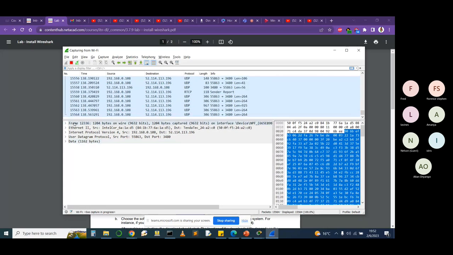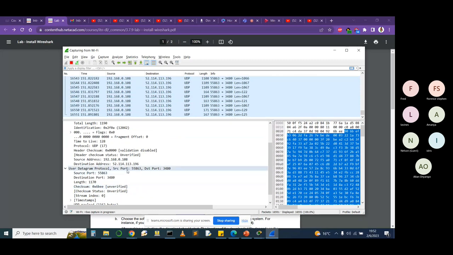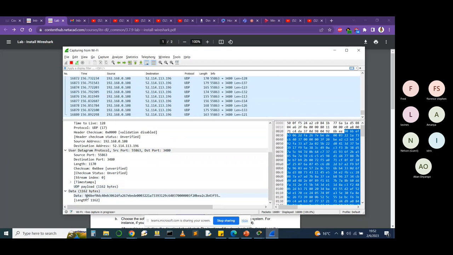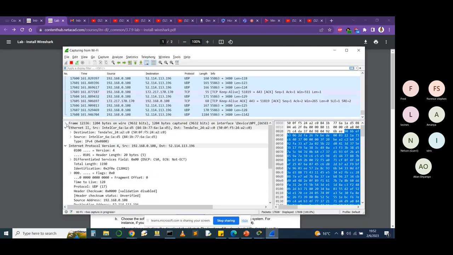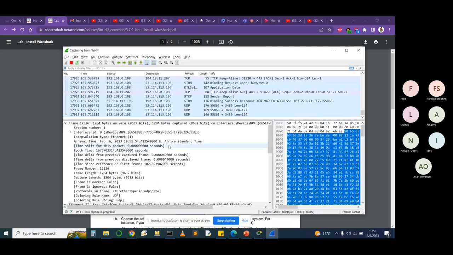You can see frame is here. You can see the Ethernet 2 is there. We can see the Internet Protocol version for IP addresses are here, and so many details here. You can see UDP, User Datagram Protocol, is here with some port numbers there. You can see the data itself being transmitted, which is actually right here. So this is actually the TCP/IP protocol being captured here, and there's East African time and all that here.